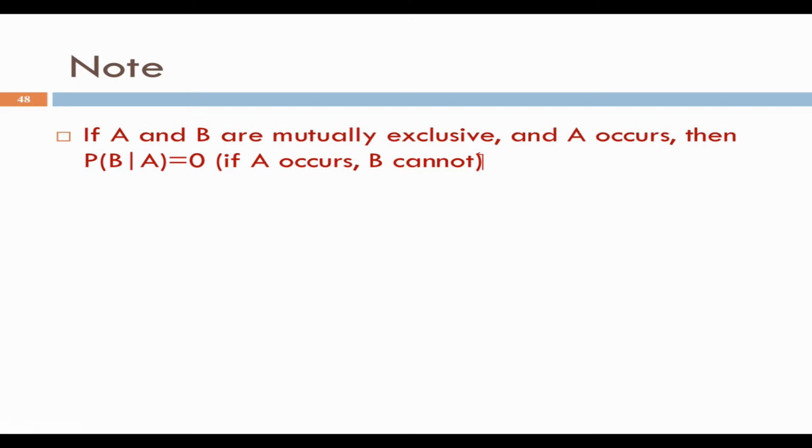Intuitively, it also makes sense. If A and B are mutually exclusive, then conditional on A happening, we know that B has no likelihood or possibility to happen. So it must be equal to 0. Going back to that raining example, if event A is raining today, and event B is not raining, then the probability of not raining given it's raining is 0.